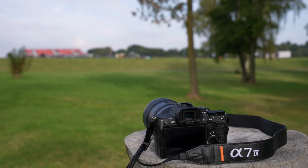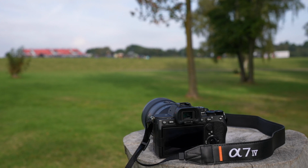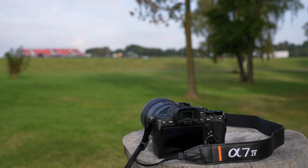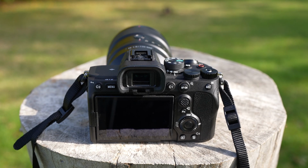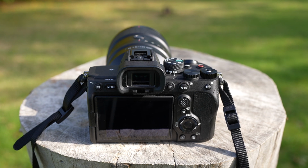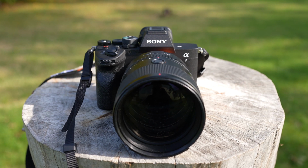Colors are more accurately rendered, and because of the 7K oversampling for 4K 30p combined with the processor, details and textures are sharper than what you would normally see on the A7 Mark III, which means that the dynamic range covers about 15 steps in low sensitivity shooting as well. Creative looks have been brought in from the A1 and the A7S Mark III cameras, and S-Cinetone is used mainly for shooting cinematic images in movie mode. The stabilisation has been improved to 5.5 steps, giving excellent shutter speeds, especially in low light conditions, and now has active mode, as found on the A7S III, which you can correct stabilisation in post.